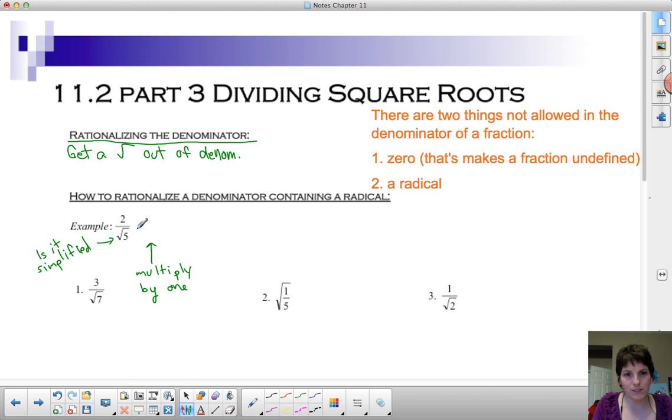Now, it doesn't make much sense to multiply by 1 in the form of 1. We have to multiply by 1 in a little bit of a sneaky way. Remember, I said these are just fraction problems, right? So what's another way to write 1 as a fraction? Something over itself, right? Anything. 2 over 2, 3 over 3, x over x. All of those things simplify to be 1.